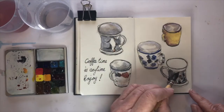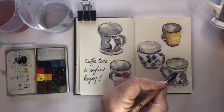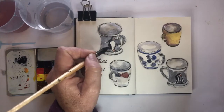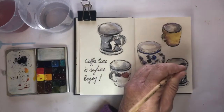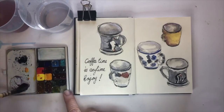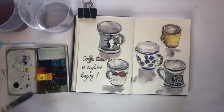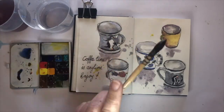I must say I feel that the handle on the top yellow one is a little bit too small for that particular cup, so I wasn't 100% happy with that. Here is my penguin mug that I'm busy with at the moment, just adding the little details with a much darker indigo that I've also mixed with burnt sienna, so it gives a really nice dark. Just putting a few accents here and there. As you can see the sketch is pretty rough — lines aren't 100% — and that's the nice thing about a little sketchbook: no one really cares how it comes out, it's just very good practice. The more you do, the better it comes out. It's a bit of a shadow at the bottom just to give them something to sit on.